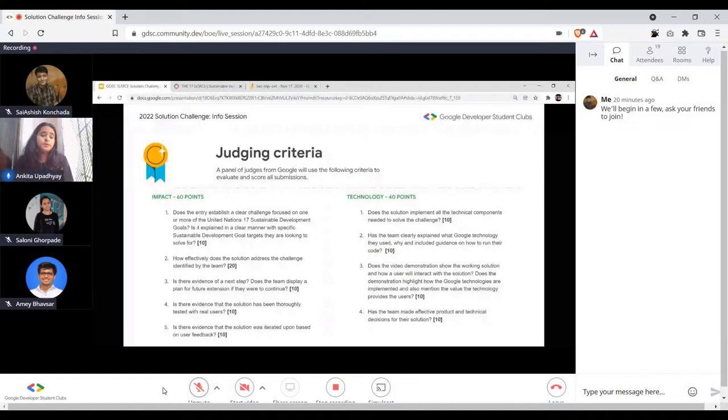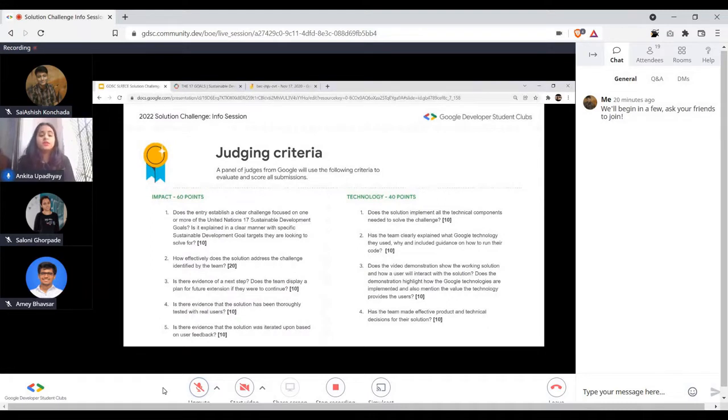So let's get deep into this: what do I mean by 60% of the impact and what do I mean by 40% in the technology? As you can see, there is a marks distribution over here. First of all, as you have seen, there are the United Nations Sustainable Development Goals. You need to search each development goal in depth and look at the targets which are matching your projects. We will do this personally, live, later in this session.